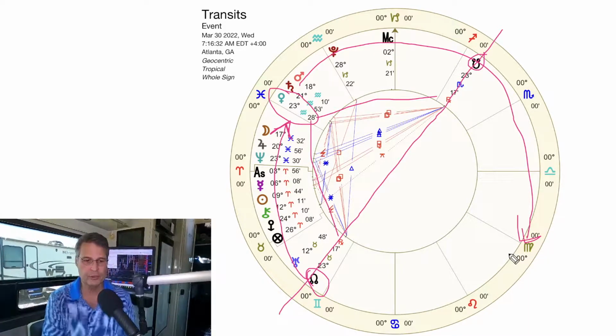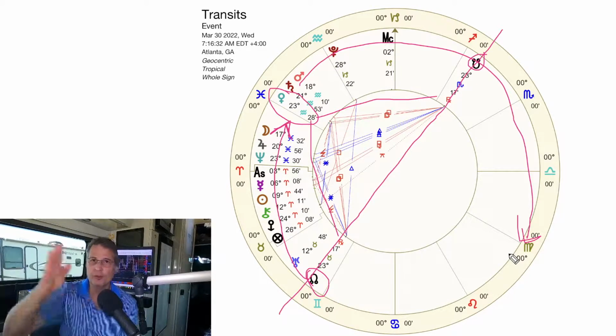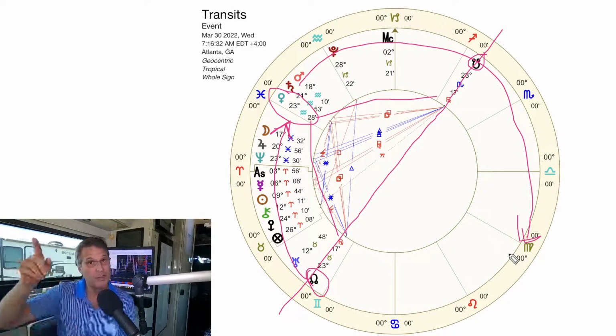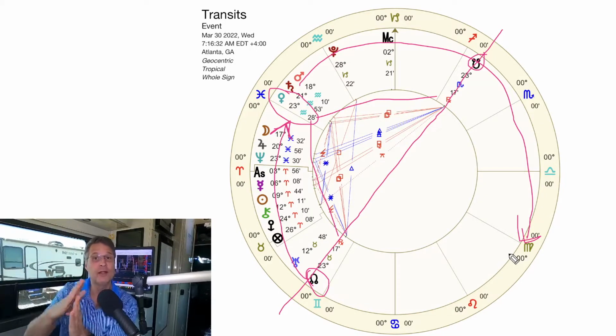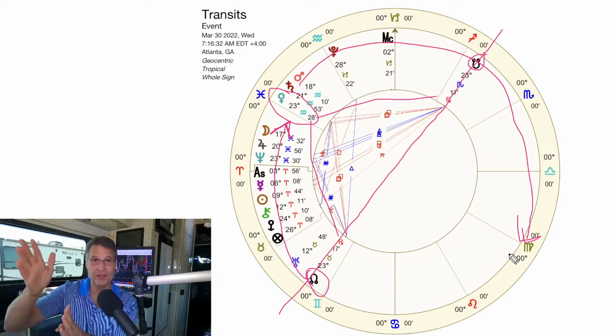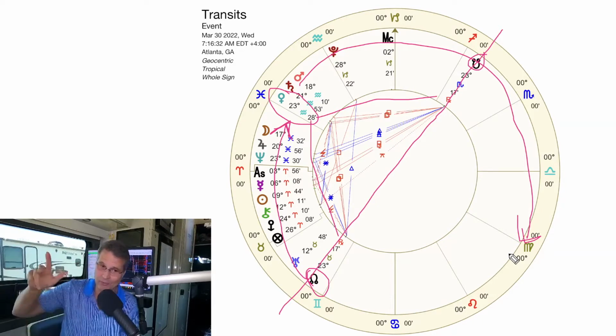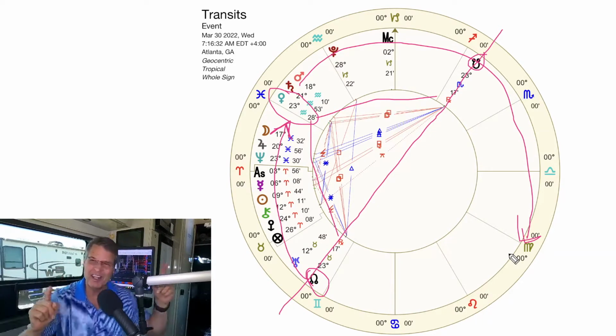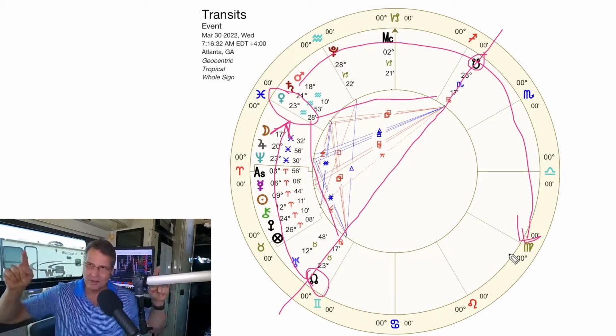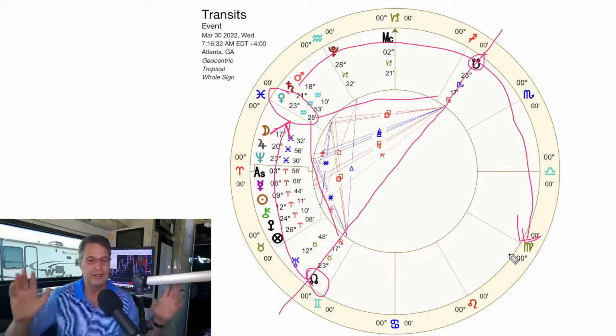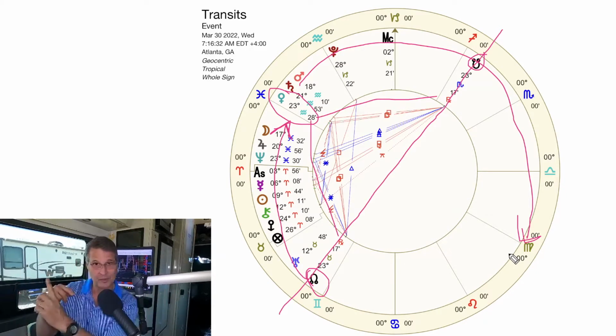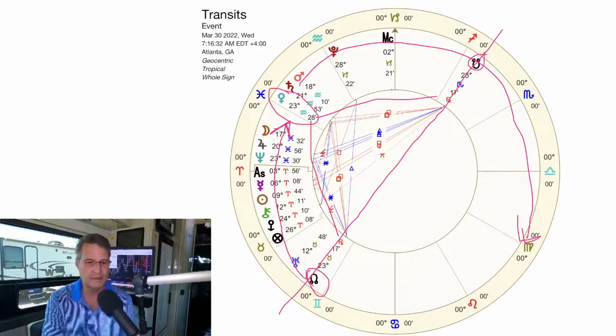So that's how you could keep that in mind if you get confused on which one is which. Think of the first rotation, because the nodes of the moon go backwards. So that's why the first encounter you have from the north node is the south bending. I know it's backwards, but so are the nodes. So just think of it kind of like backwards. Well, I would think that the first encounter would be the north. And there you can just flip it around. Okay? So that's the bending of the nodes.